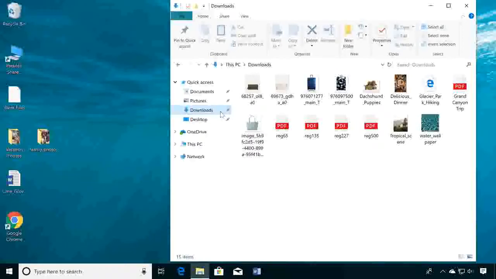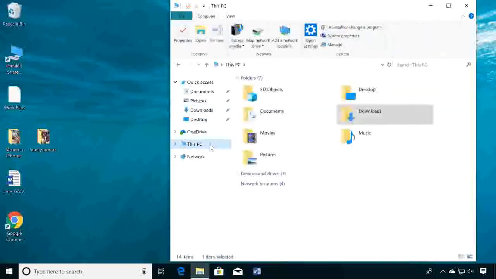You can browse the list for the file you need. Other good places to check for a misplaced file are the default folders. If you don't specify a location when saving a file, Windows will place certain types of files in these folders. You can click on This PC. In older versions, this may be called My Computer. Here you will see the default folders. You can check these files and folders to see if you spot the file. For example, if you're looking for a photo, try examining the Pictures folder.